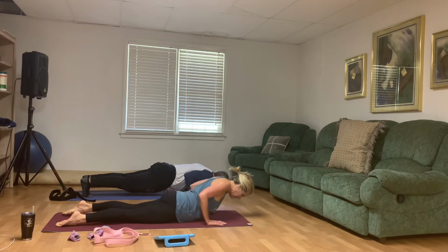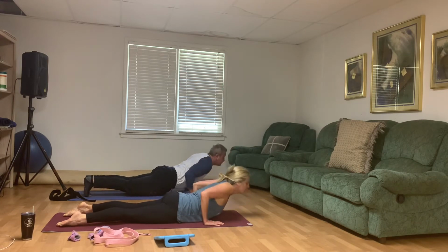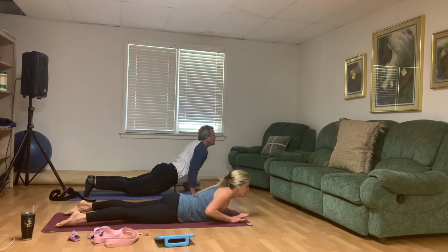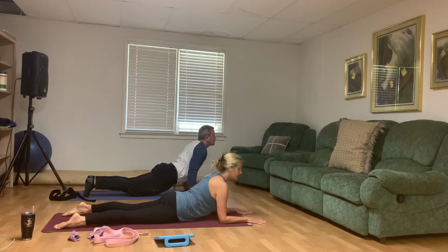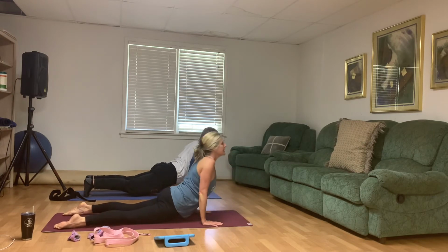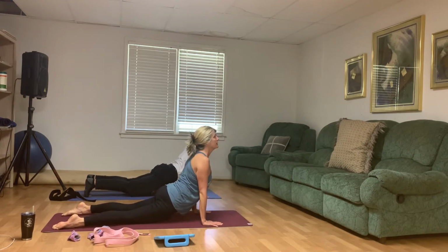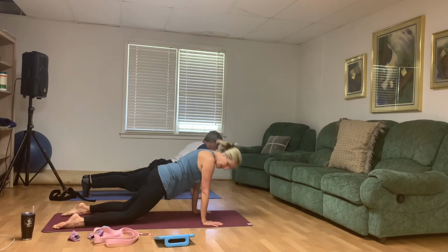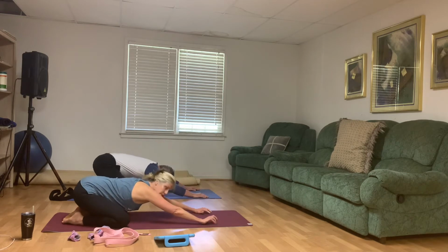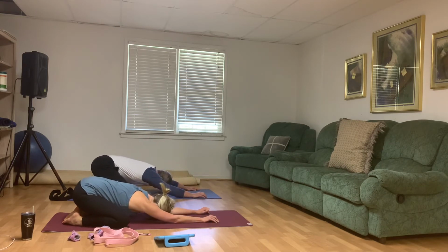Come on down. Let's gently lift into up dog, opening the chest. Anytime we're in up dog, if that's too much for your back, you can come into Sphinx on those forearms, okay? So let's take a deep breath in and out. And let's take our knees apart, big toes together. Exhale as you sit back towards those heels and just rest your forehead.